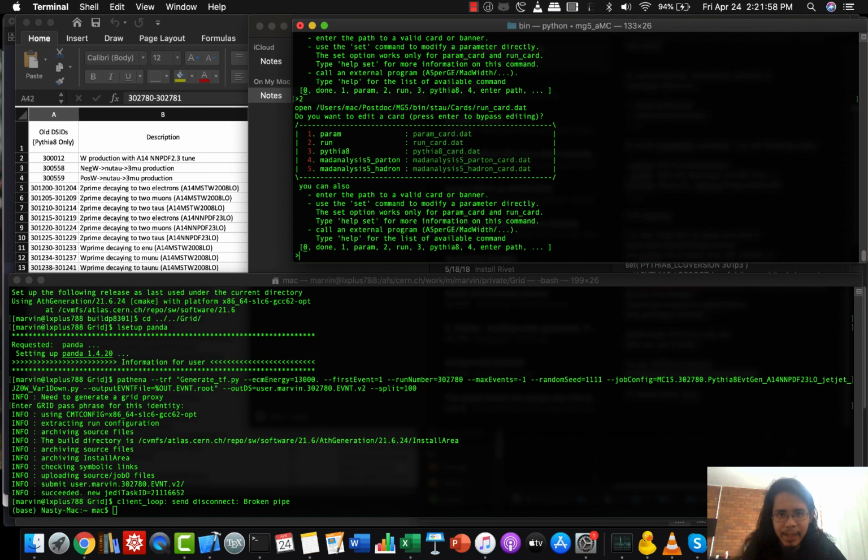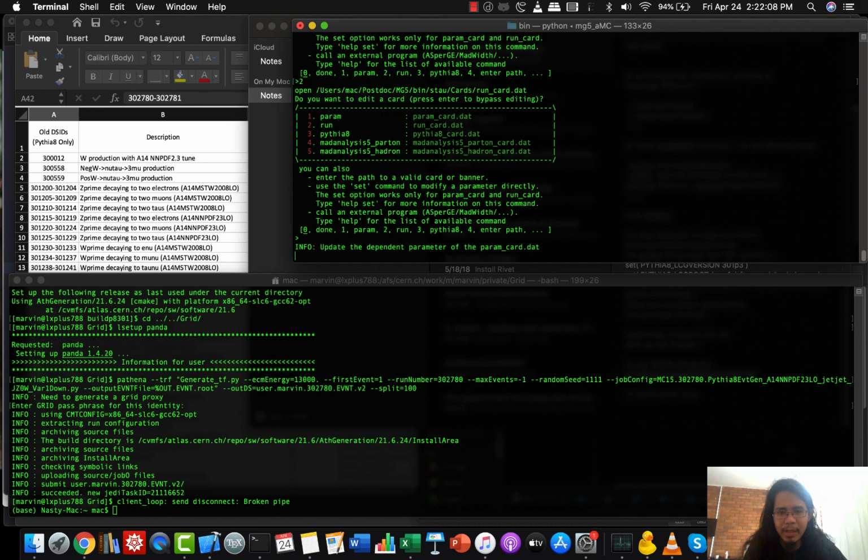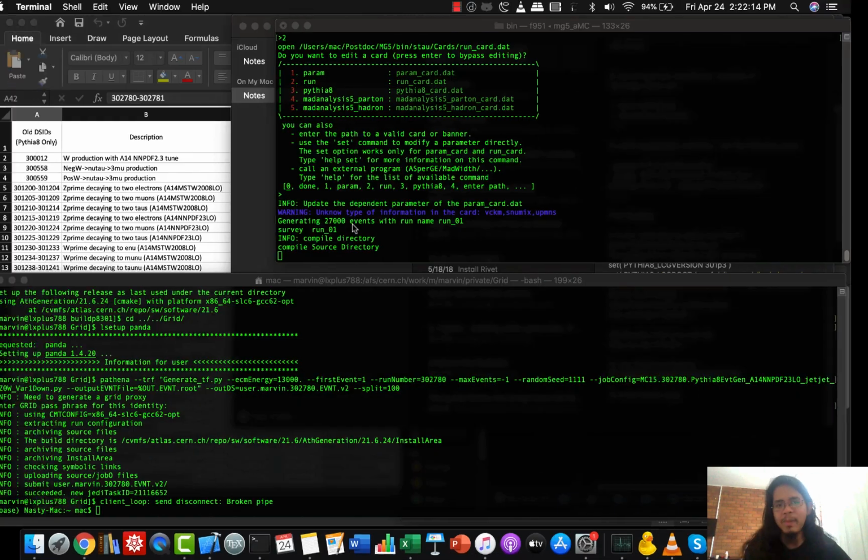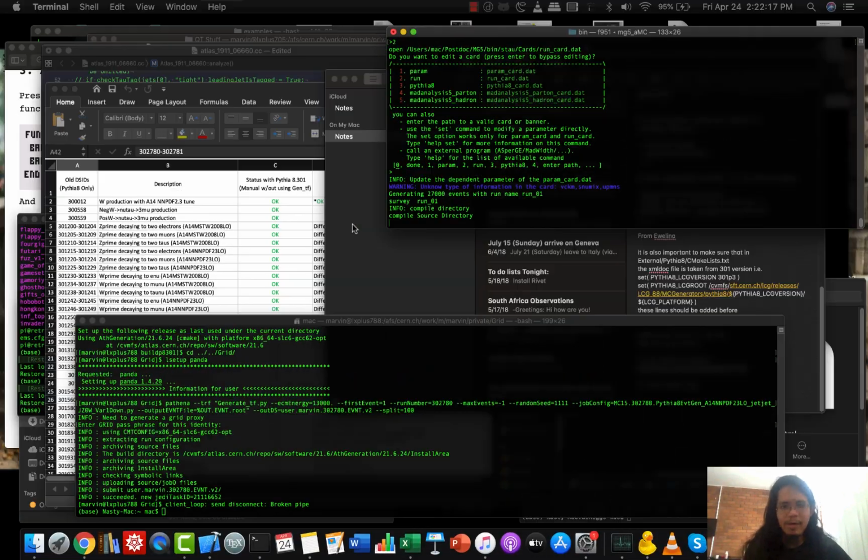So we have right width. Okay, and then after you edited the parameters for the values of the masses and the particular decay that you want, and then the number of events that you want, we should be able to run it now when you press enter. Okay, and so now you wait. It typically takes long because it's like 27,000 events.